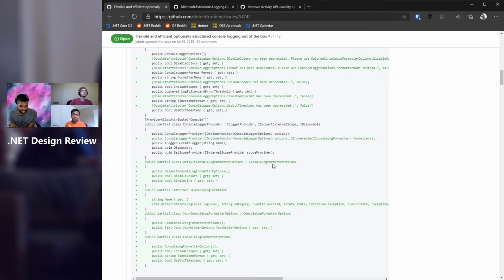Okay, so basically you call it text console log formatter options because that's really what it is, right? It's not JSON, it's text. It's like color text. Basically it's text where we colorize, I don't know, quotes or something, right? That makes sense to me then. The other thing I would suggest is strip the log, just call it console logger and console formatter. I think that makes more sense conceptually.